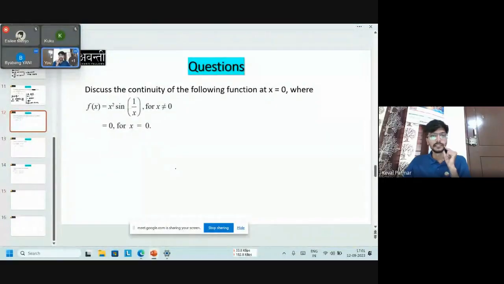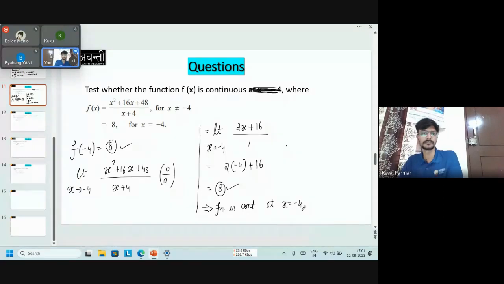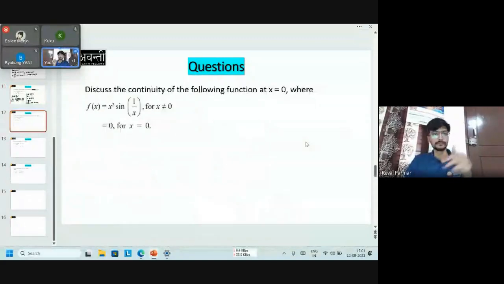So, what are we gonna do today? Yesterday, we were discussing continuity. So we discussed this question last time. I hope it is clear. We have seen what are continuous functions. How does continuity help us in determining the nature of the function? Okay. So now today, let's start with a question.